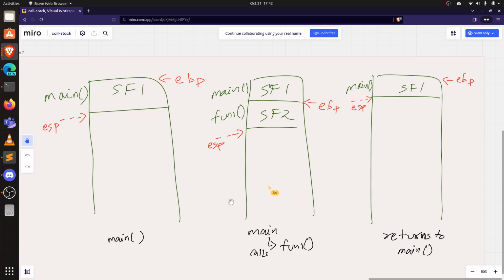Say here it was 0x1000, and here it is 0x900. Now it will be 0x900, and here it will be 0x800, and now again it will be 0x1000 and 0x900. So the EBP register and ESP register have different values based on which function is active, right?